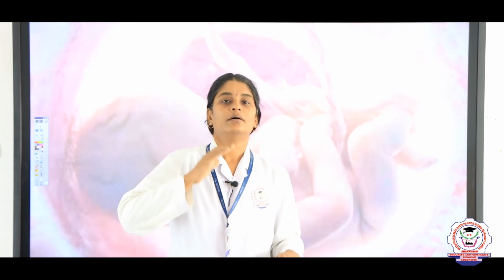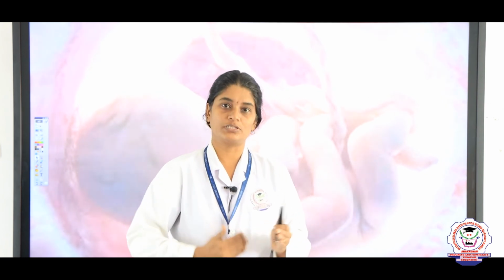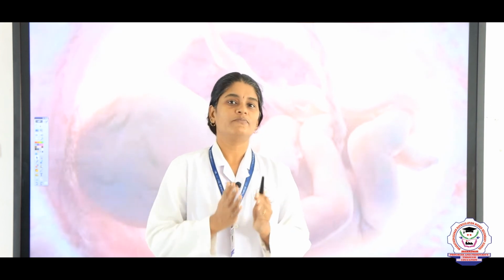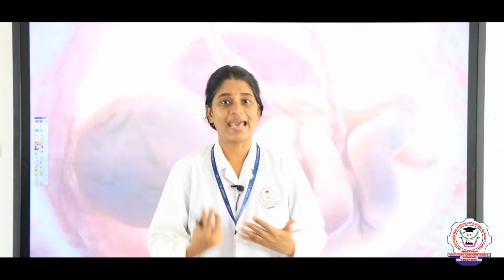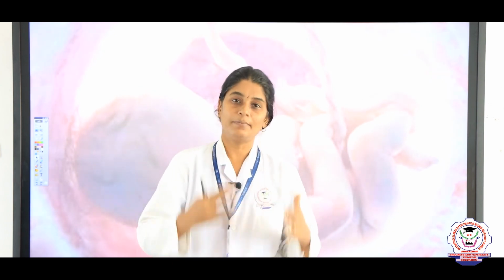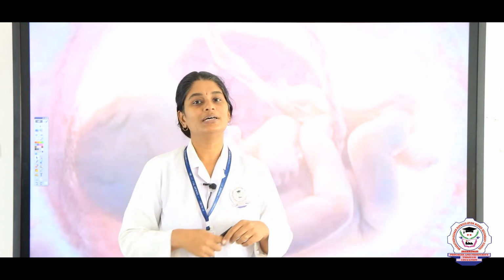In this class you have learnt how animals reproduce by laying eggs or by giving birth to young ones. Also in this session you learnt the life cycle of the butterfly and the life cycle of the frog, and some new words: what is metamorphosis, what is molting, what is spawn, right. We also learned how mammals give birth. Mostly their body is covered with hair, and they nourish their younger ones with their mother's milk and protect them until they become adults. We also learnt about the kangaroo and two more examples, the platypus and the anteater. They lay eggs, but they feed their younger ones with their mother's milk, right.